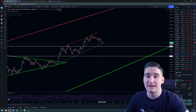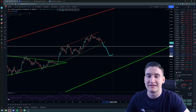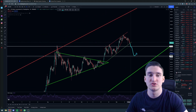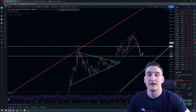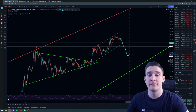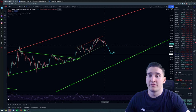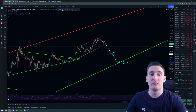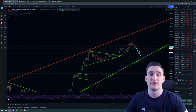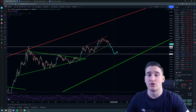So Solana could easily even bounce, not here, but on the next, or mostly the next important horizontal resistance, which would be at around 170, 178 US dollars. And if Solana gets the bounce here, that would still be very bullish. I mean, the only thing that would not be bullish on Solana for the long term would be if we break our lower support line right here, and then we would definitely see a very big correction for Solana. But in every case, we are staying above our green support line right here. We are pretty bullish long term for Solana.